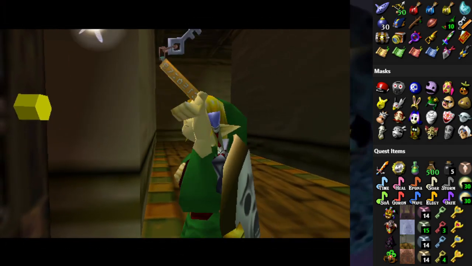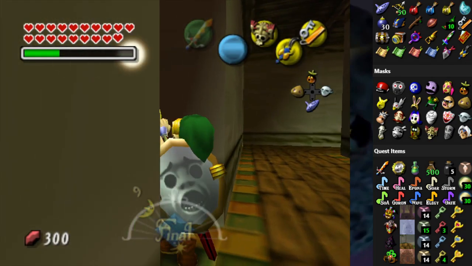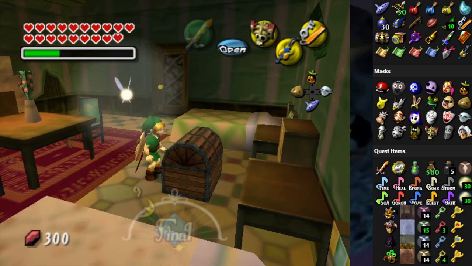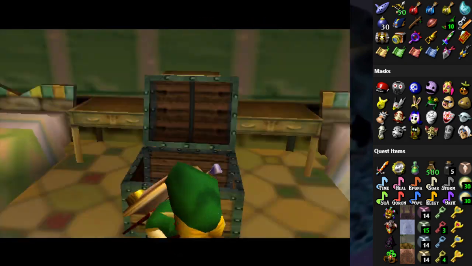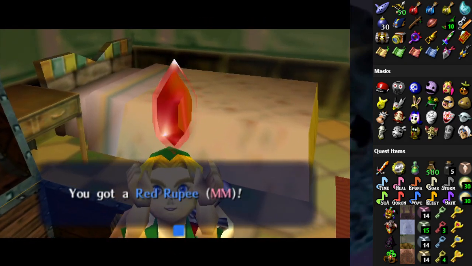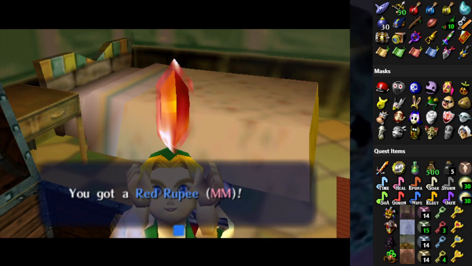Yeah. Use key. No, there we go. Now it works because it was set to it. Okay, grab that. Guest room 100 rupees. We can also go get the people complaining.